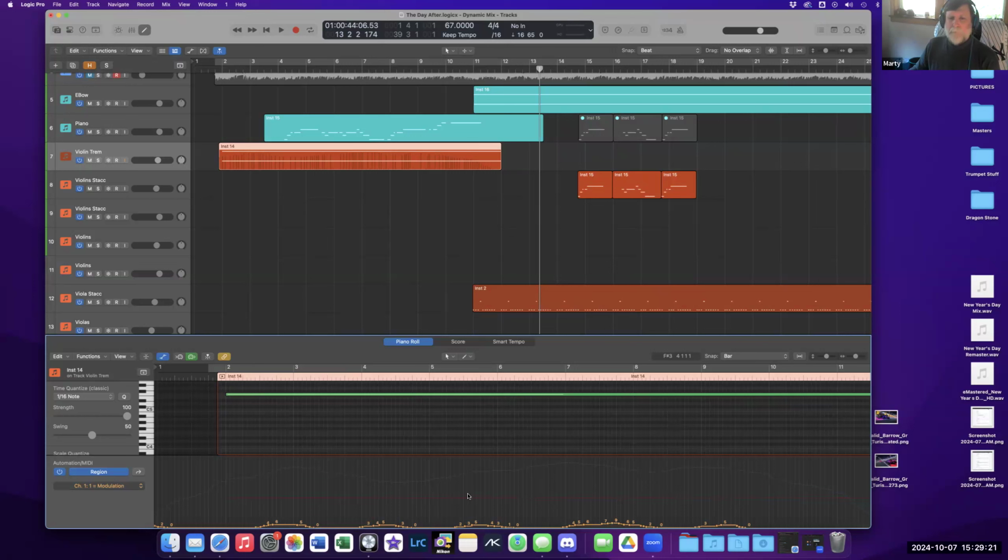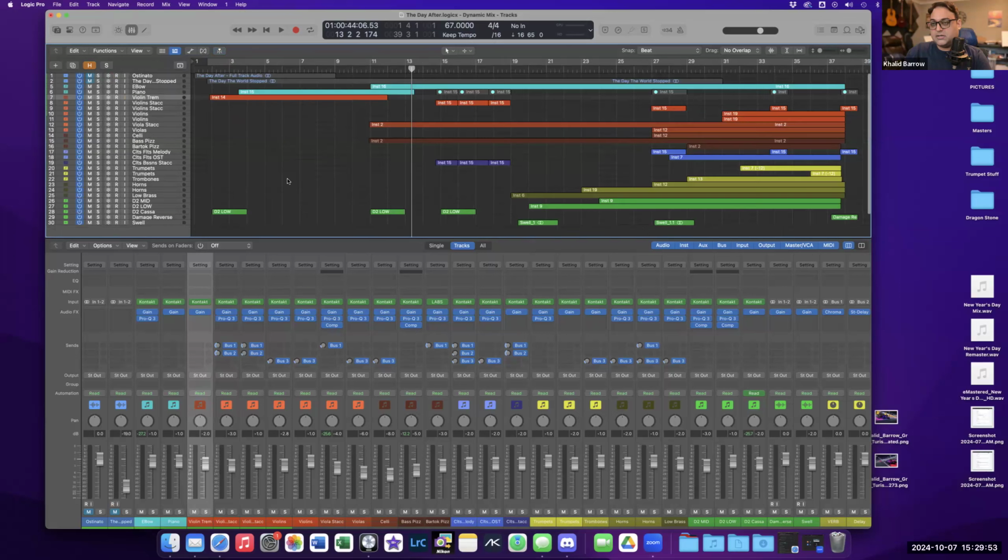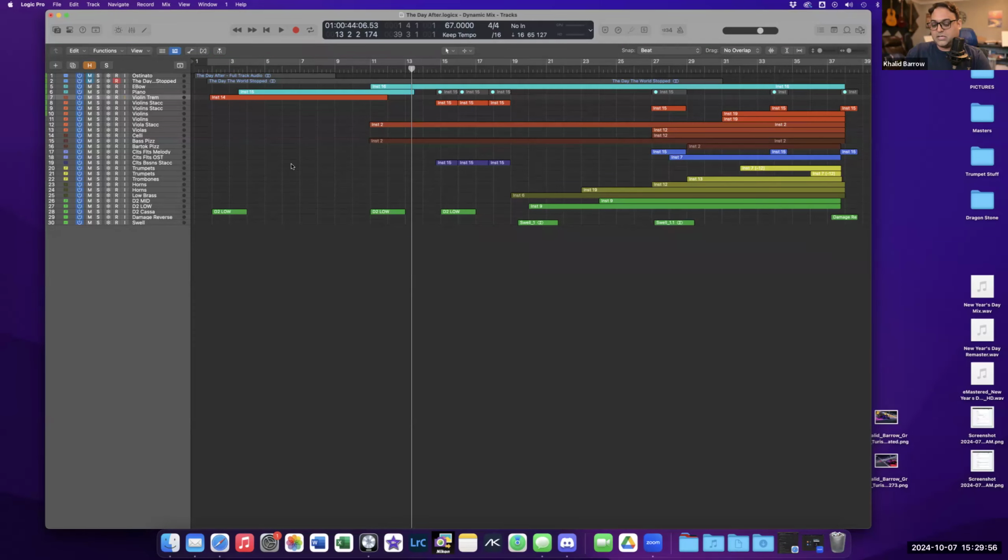So that is dynamics programming, and that's something I do with a mod wheel on my keyboard. I don't have to, but it just works a lot better. In this particular case, the dynamics on this sample is at a maximum of 5 or 6. No, I'm seeing a 9. That's super, super low, right? Compared to most people who use sample libraries and aren't familiar with what to do, they'll usually have the dynamics all the way up because they want to hear it, right? So that's a good example of how little you sometimes want.